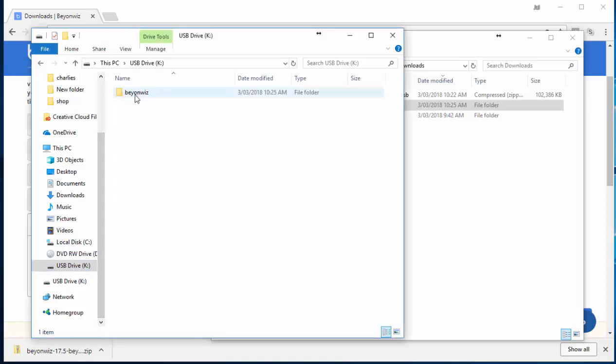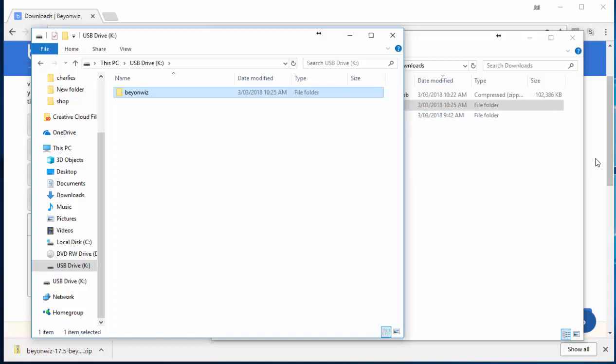Now, depending on what model you've got, the next folder is going to identify what model you're upgrading. So for the Beyonwiz U4, it's a U4 folder, which makes sense, obviously. It's not going to make sense when I tell you the rest of them, but a U4 folder is what you want to see. Okay, for the T3, you're going to see a folder called HDX, so Hotel Delta X-ray. For the T2, you're going to see a folder called HDE2, so Hotel Delta Echo and the number 2. And for the T4, you're going to see HDP, so Hotel Delta Papa. Okay, so they're what you're going to see in the next folder, and they identify what you're using.